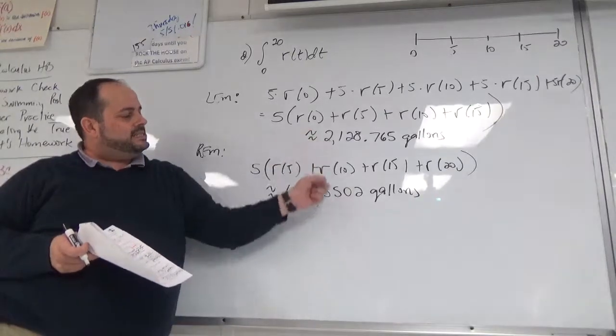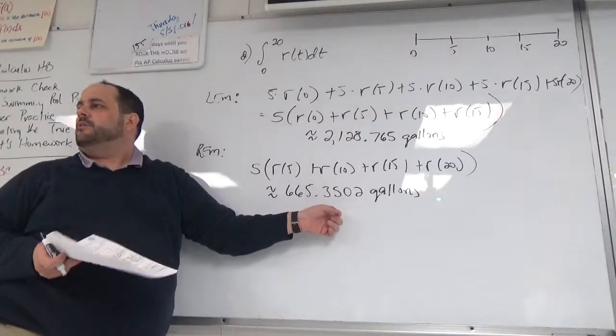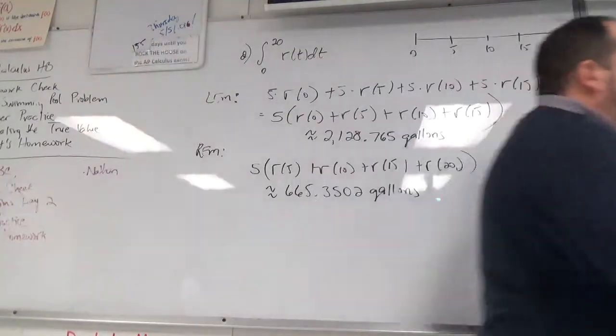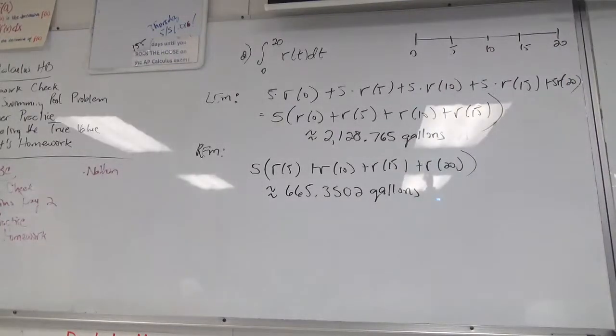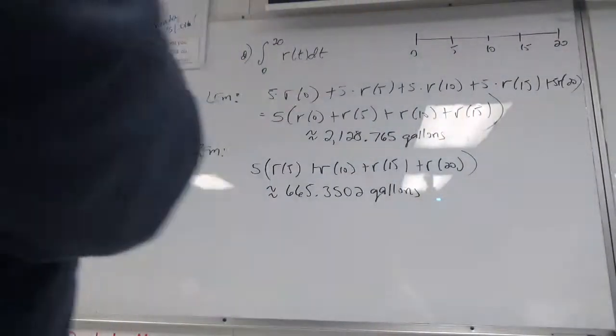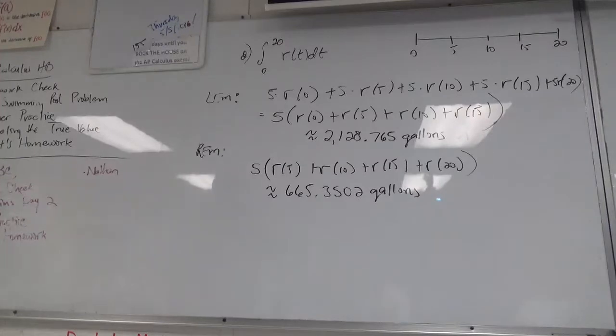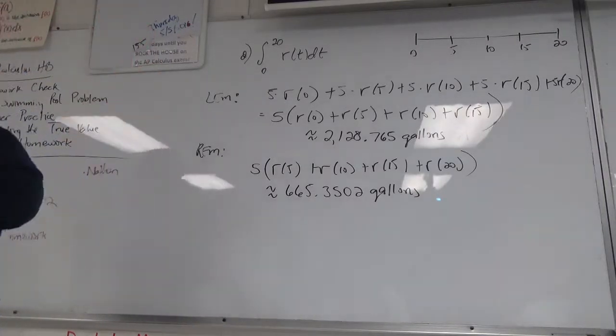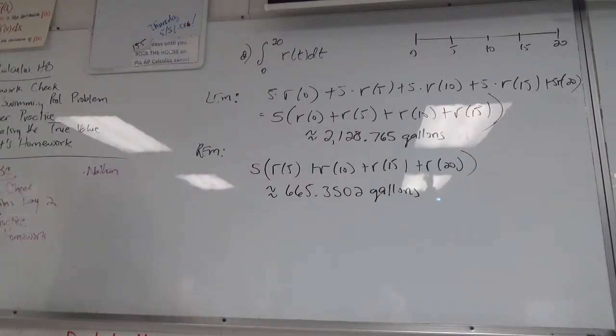Now, it's easy to see from the numbers which are overestimates or underestimates, but go back to the graph. I want to hear from somebody on the left endpoint method. How did you know in the beginning, before you did any calculations, that you were going to have an overestimate? How did you know from looking at the graph? Jonathan, how did you decide left endpoint method had to be an overestimate?